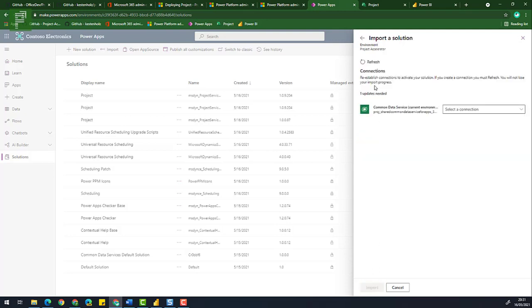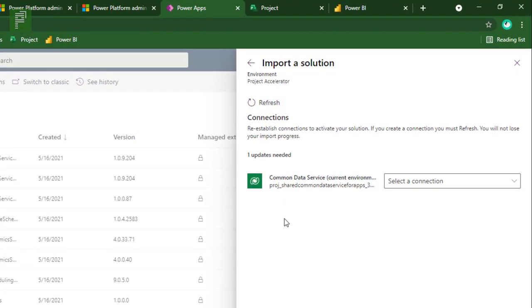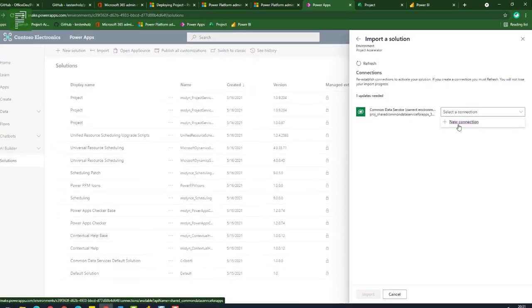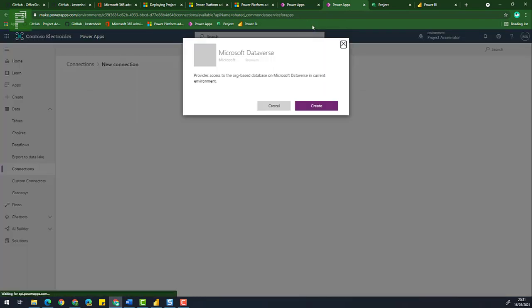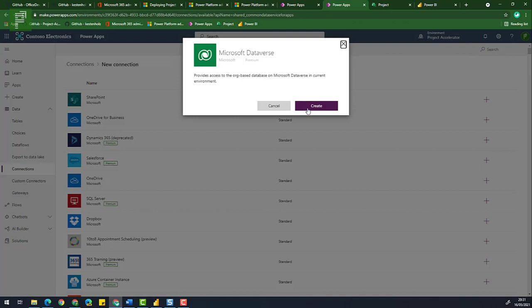Click on next, and it tells me that I want to have something to do with a Power Automate connection. So I'm going to make that connection, and I need to make a new connection. So clicking on new connection, and don't you just love that chrome green, very projecty, right? Let's click on create.